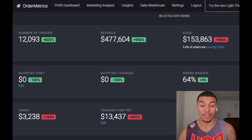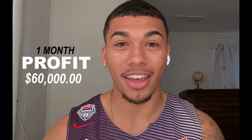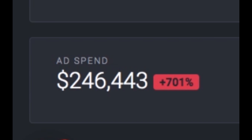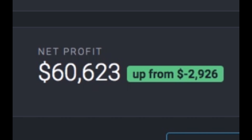When I was originally scaling this store it was very profitable, around 20 to 30%. Obviously within 30 days I scaled this up pretty hard, so the profit margins are not that high. As you can see, the net margin was 13% and I went home with $60,000 in profit. Cost of goods cost me $153,000, ad spend was $246,000, and after all the ad spend, cost of goods, taxes, and fees, net profit is $60,000 for the month of April.